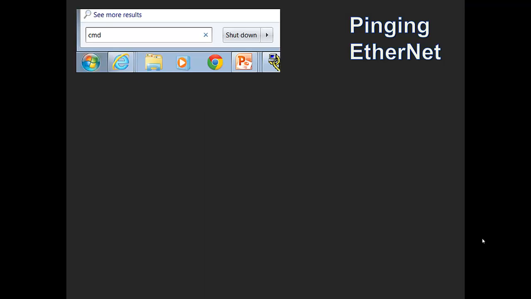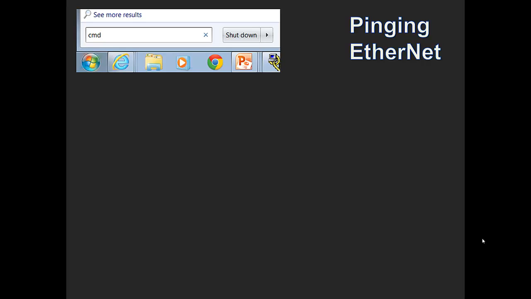Now, if you want to check to see if an Ethernet address is out there, then you want to do a ping. And I didn't have this in the last slide. It should have been in there. But you go down to right above your start button, and there's an open field there. You type in CMD. Don't type in command.